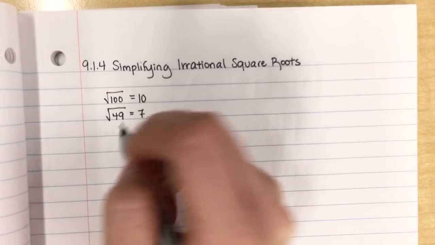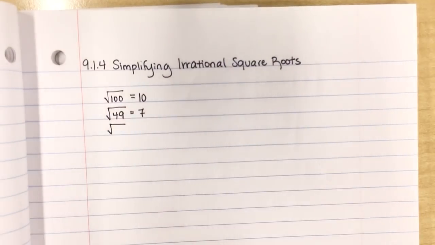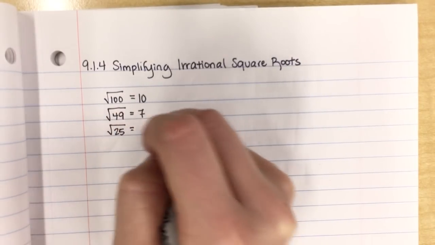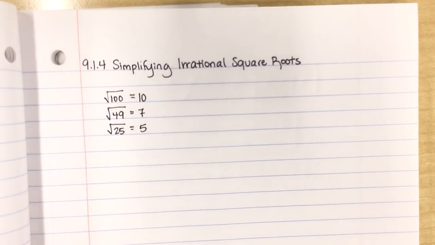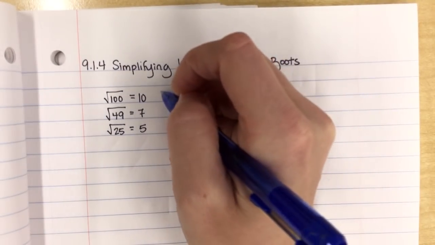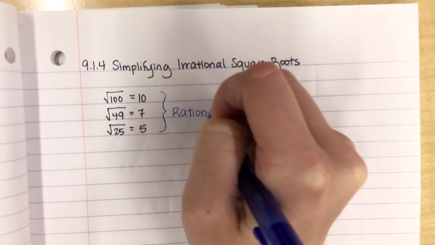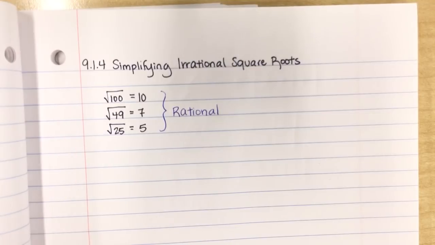And we know, obviously, the square root of 4, the square root of 9, 25, all those good ones that come out to be whole numbers. These are what are called rational because they come out to be those whole numbers. So that's why these are called rational. Now today we're going to really be delving into the irrational realm of numbers.